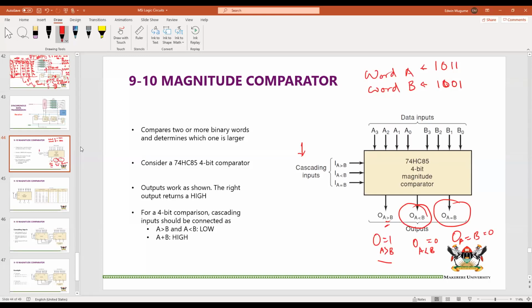But how do you know which word is larger than the other one? We start from the MSB side. And so in this case, you can compare this. You can see that in this position, they are the same. In the next position from the most significant bit side here, they are the same. But when you reach this position, you can see that A is greater than B. It doesn't matter what the lower positions are, as long as you notice that A is greater than B, that means word A will always be greater than word B. And so your output, A greater than B, will be high.